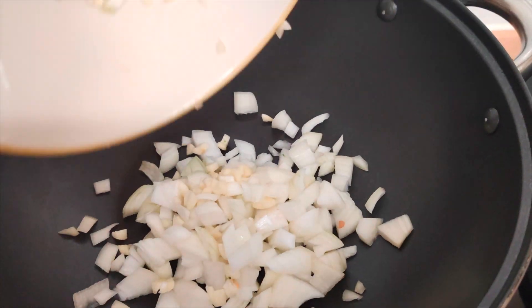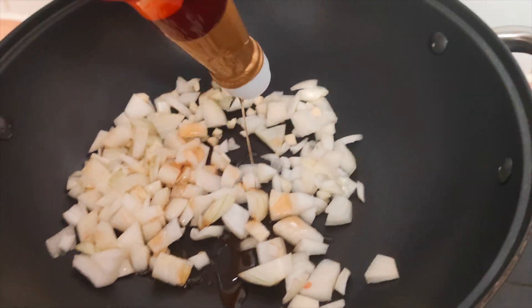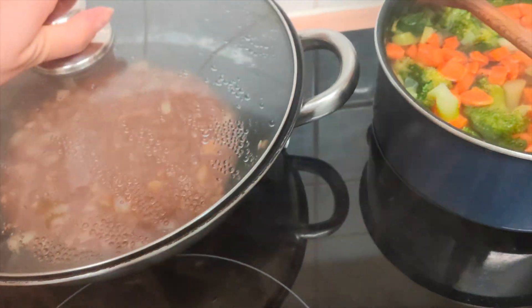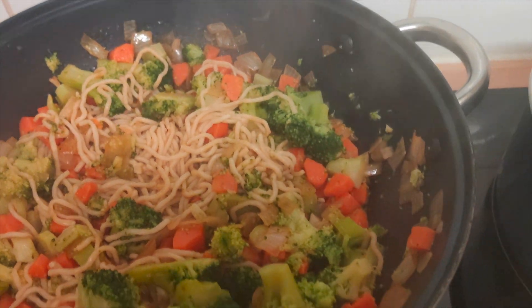That's why you'll find a lot of those Asian-tasting foods in most of the recipes on this channel. To prepare the wok, first put some onions and garlic into the wok and let them cook with some oil — it could be coconut oil, olive oil, or sesame oil. Add a little bit of rice vinegar, some soy sauce, and the juice of one lemon, and let it all cook for five to ten minutes. At the same time, boil the carrots and broccoli together for a few minutes and prepare the noodles as instructed. Once everything is ready, throw it all into the wok and let the whole thing cook for a few more minutes.